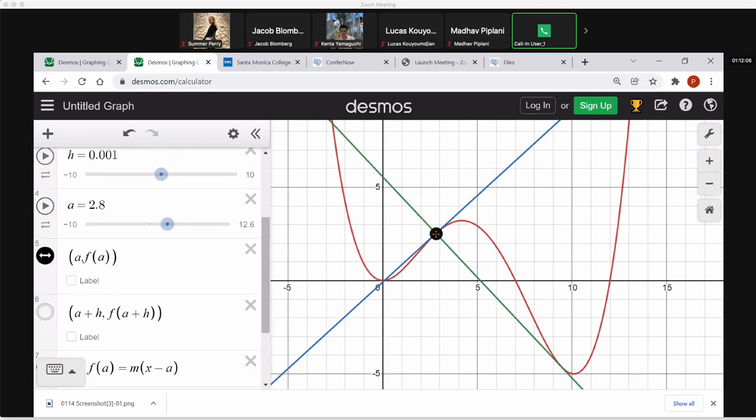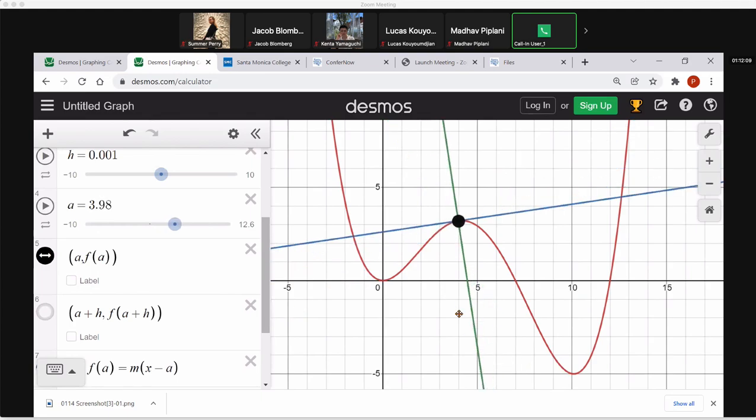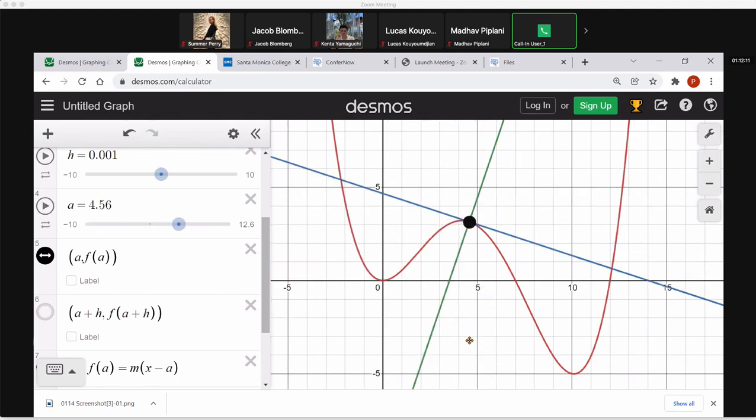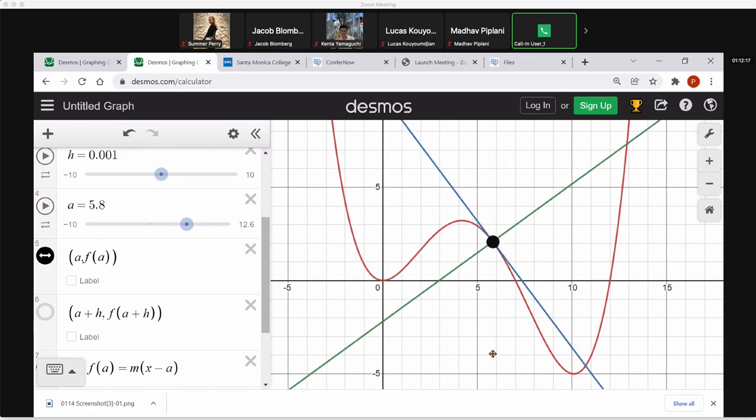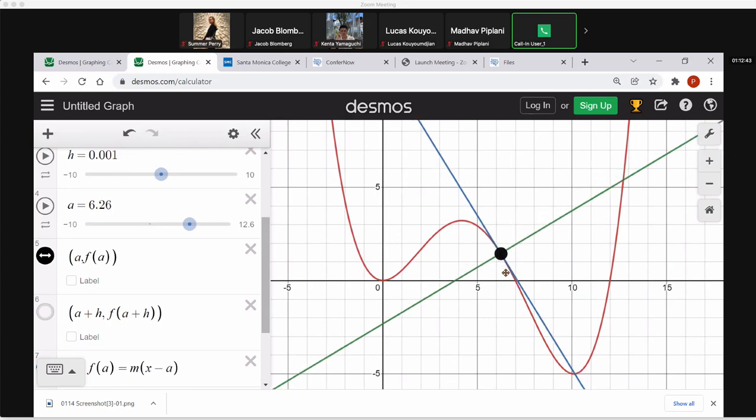What is this green line? Now this green line is a line which is perpendicular to the tangent line at that point of the curve. Now this blue line is the tangent line. The green line is called the normal line. Normal line. Once again, I do mention this in our notes as well. I think I do mention this in section 2.3. It's coming up. So again, the blue line is called the tangent line to the curve at that point, and the green line is called the normal line.